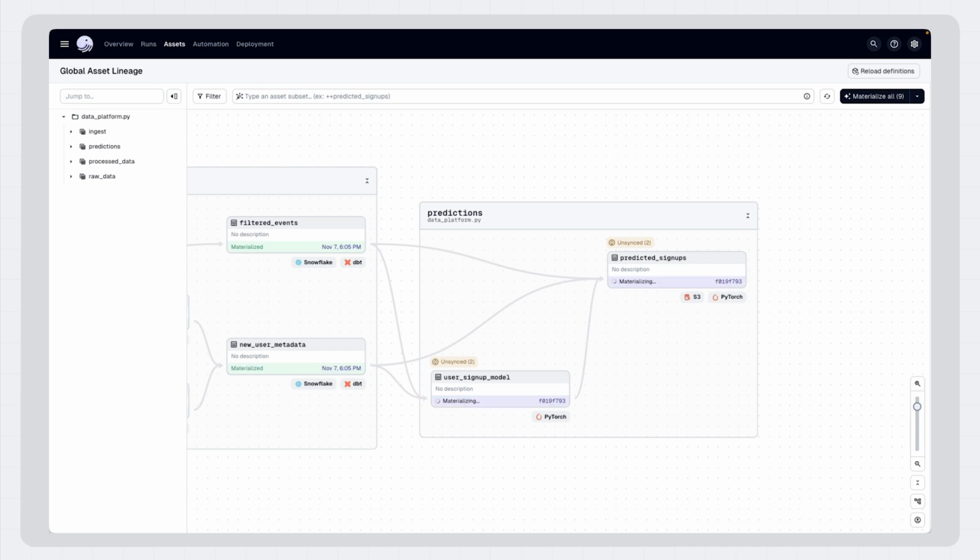Each team is free to modify and optimize their assets without having to make large, team-spanning changes to keep everything in sync. By using this declarative model, we've avoided the pitfalls of traditional solutions. Cross-team dependencies no longer incur organizational costs, and setting an asset's cadence no longer needs to be a trade-off between cloud costs and complexity. So, to take a step back, the features you've just seen already represent a huge step up over the alternatives, but we've just scratched the surface of what's possible with declarative automation.